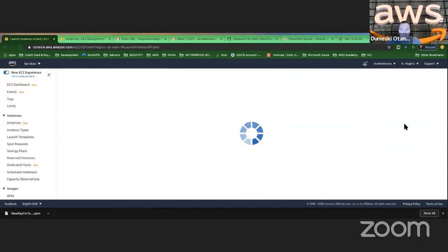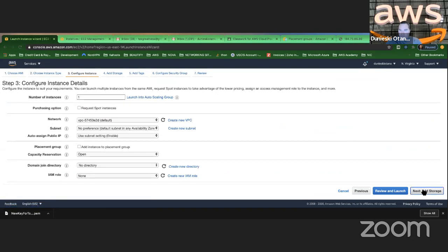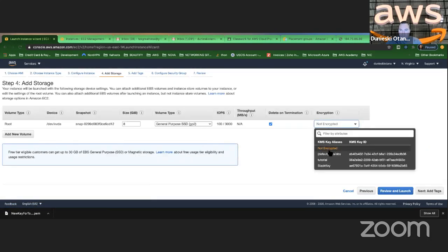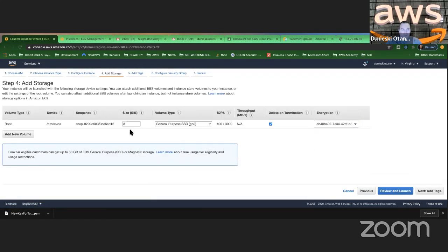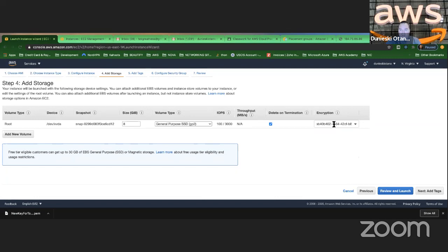We can say, just let me fly through the steps, okay? And then when I come here, I can encrypt it, right? So I can encrypt the root volume if I want to. If I have one unencrypted and one encrypted, that poses a conflict. So yeah, that is my question. I should have everything encrypted, right?